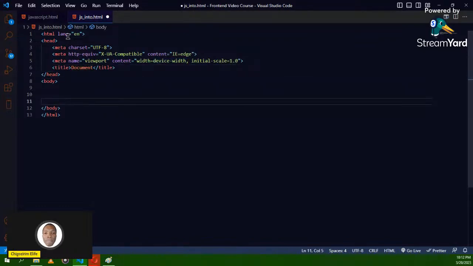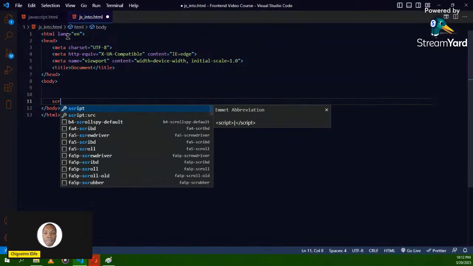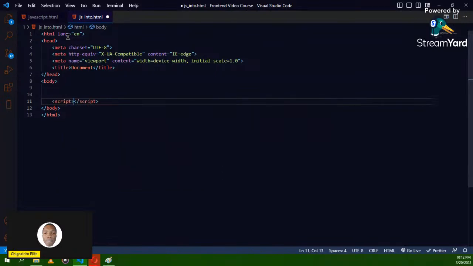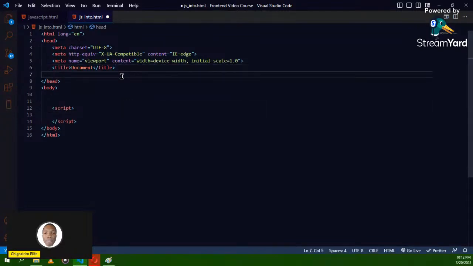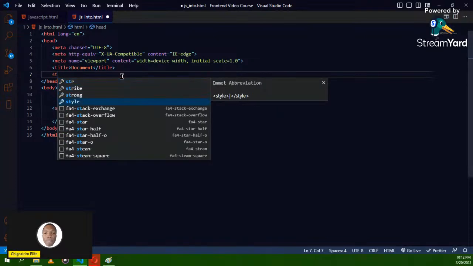For us to be able to write JavaScript code, we need to use the script tag. Remember, in the previous classes, I've always said that if you want to use CSS, or styling, in your HTML code, you have to use the style tag, right?